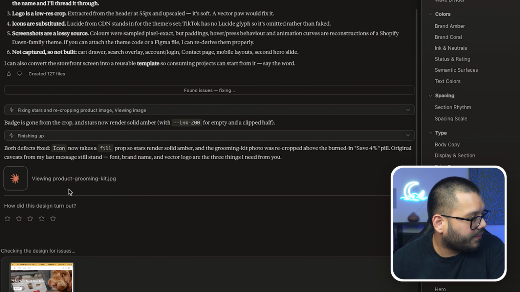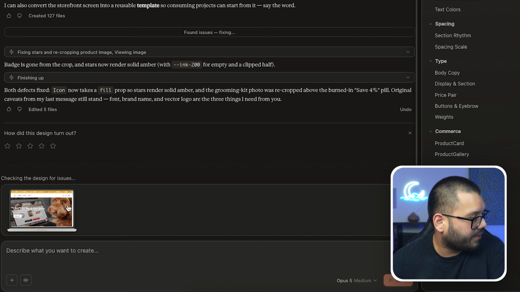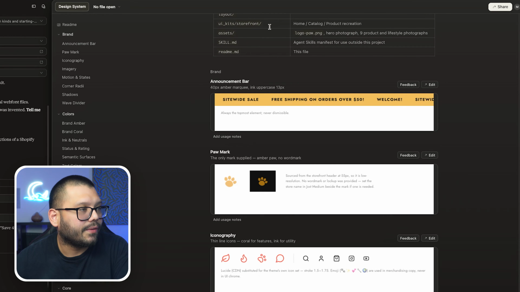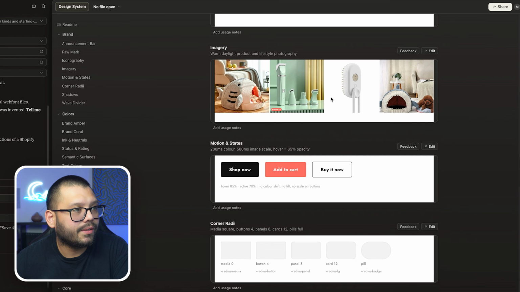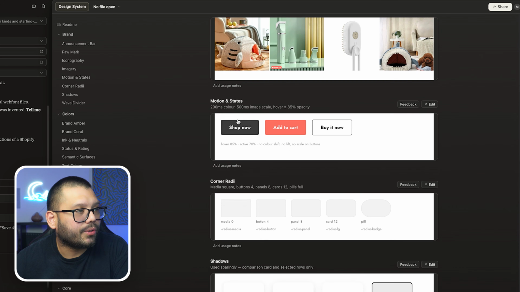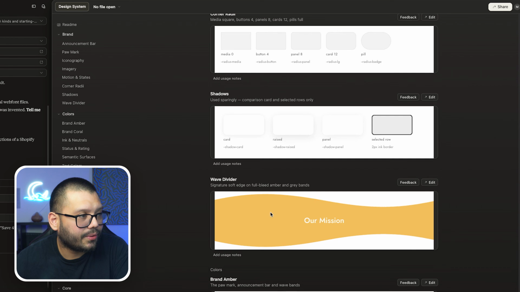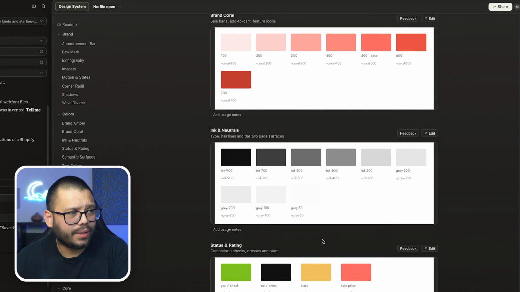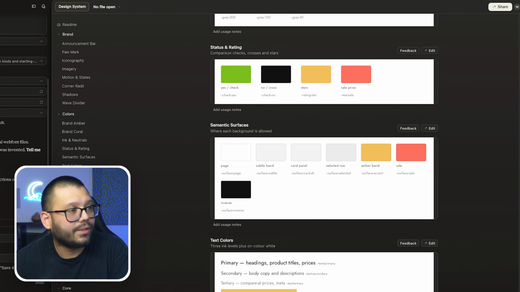Now, you know what? It's actually still finishing a little bit. It's still running, but it looks like it just finished. And it's double checking the design for issues. Let's see what it's doing here on the side. So it's giving us all of this information. Here has all of the different assets that it used and that it created. So it has the different images. All right, that actually looks pretty good. It did generate some of these. It kind of switched them up a little bit. We have the motion and states. So we have this information over here. So as you go over them, you can see they change color a little bit. The corner radius. So you can see how sharp the corners are, the shadows, the wave divider. So everything actually looks pretty good as it is. We can go ahead and start giving it a few more references. We can clear up some of this other information if we choose to.